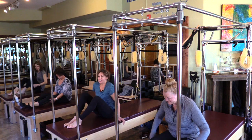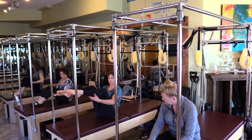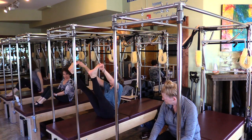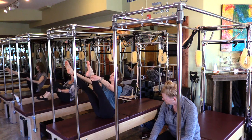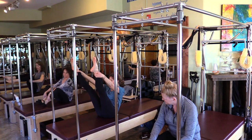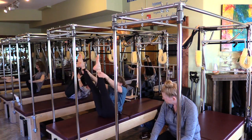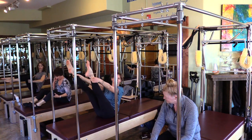Open leg rocker. So easy would be here. A little bit harder would be a little bit more straight leg. Hardest would be big toes and straight. I'm gonna go ankles today, straight legs. Open the chest. So I'm going flat back. Then I'm gonna round, look over my tailbone, like a rainbow. Come back, come up slow, and drop shoulders and attitude.